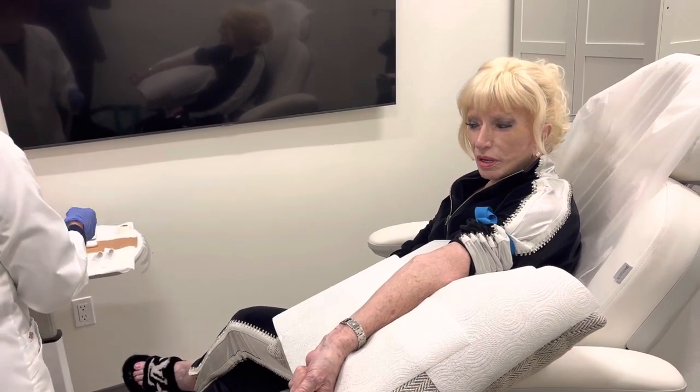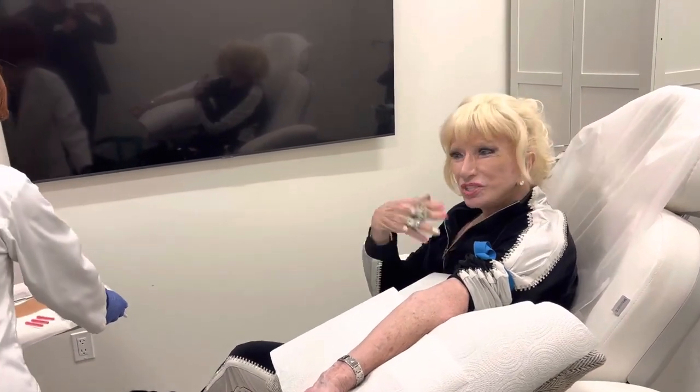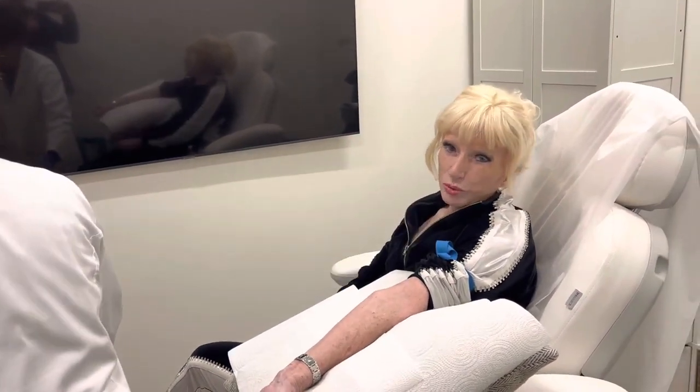By the way, how are your hands and knees? Actually, I think the knees are a little bit better. I'm also doing something else to help the knees and the legs, and that's I'm doing the circulation out here. Okay. And I think that's helping as well. I just think it needs to be a whole total program.